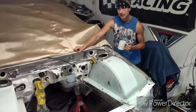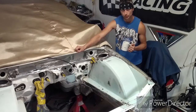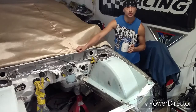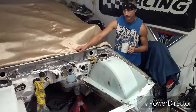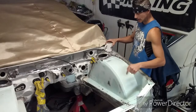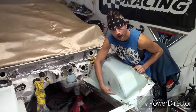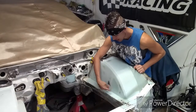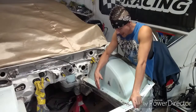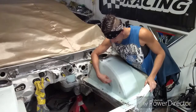Well, I made a mistake, guys, and this is something I'm going to share. I don't normally share my mistakes, but I'm trying to keep this channel as real as possible. So, with that said, I had one mistake. I ended up doing a little stitch weld here on the bottom, right in this general area, before I laid my top coat on. And I didn't pay attention to it, but obviously, as you guys can see, there's a low spot here.